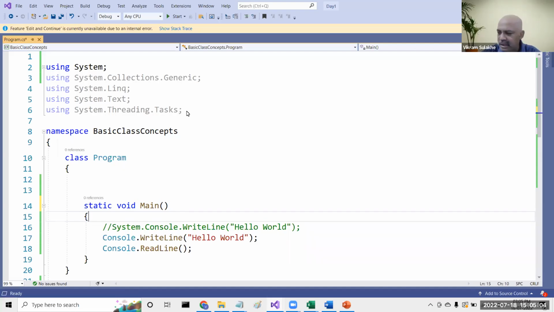What is the difference between adding a reference and giving using? That is the last topic that we are talking about. So can someone explain to me in .NET, what is the difference between adding a reference and giving using? Would someone like to answer that? Yes. In .NET, what is the difference between adding a reference and giving using?